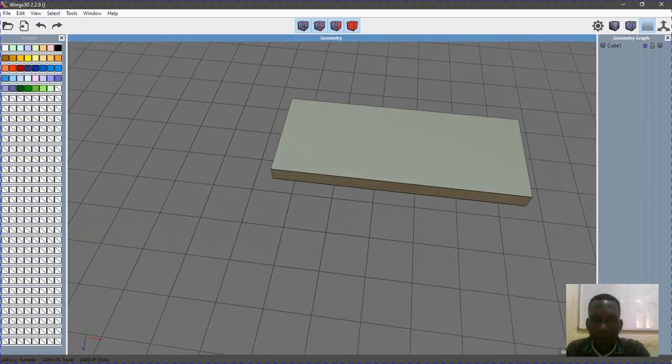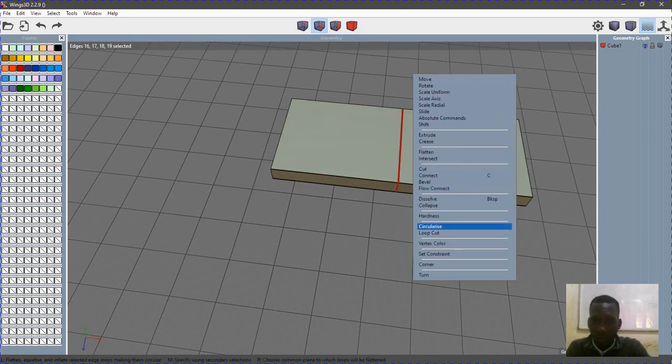And now we come here, press, we get one of the lines, then you press G on your keyboard to select both lines, then C to cut in the middle. Then we bevel.